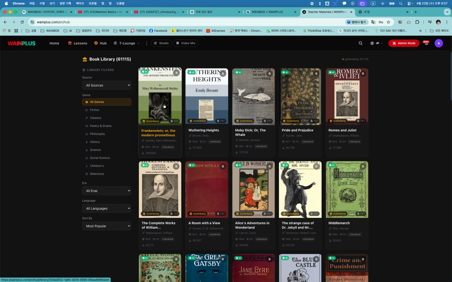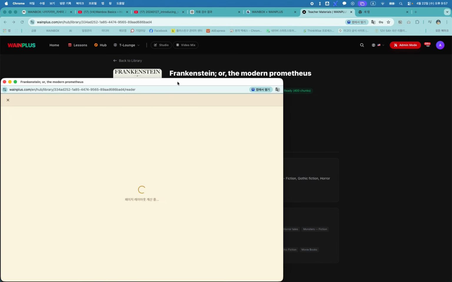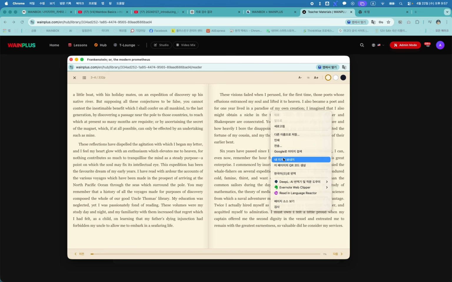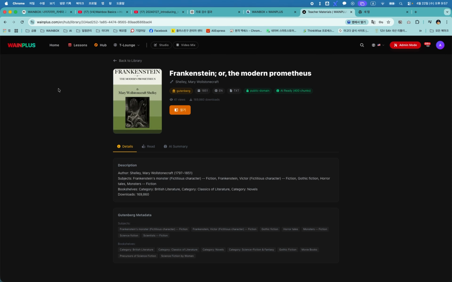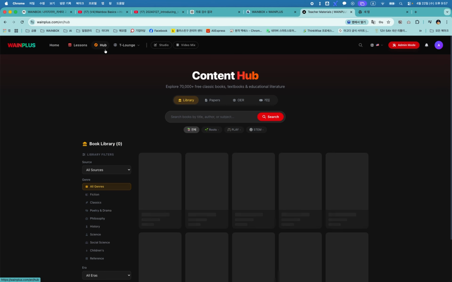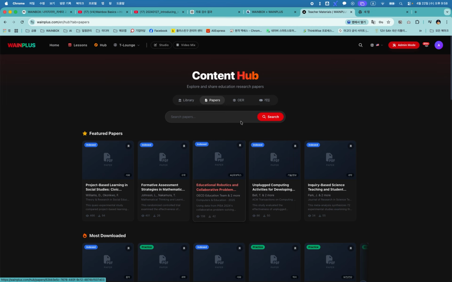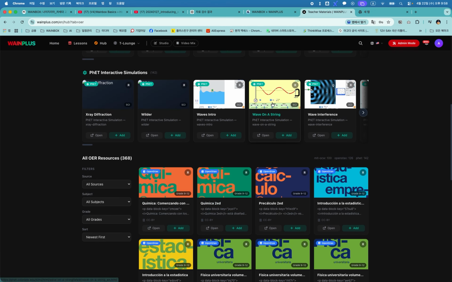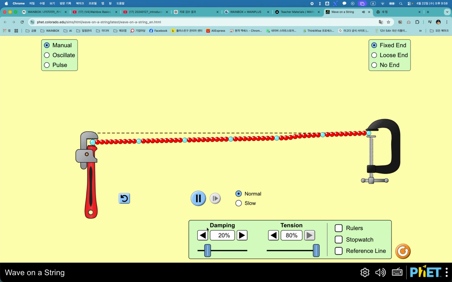Teachers can also access 60,000 global ebooks right here. They come in various ebook formats, and through language translation, you can read all 60,000 of these books. The hub also includes, beyond the global library, many academic papers and lesson materials from global educational institutions that you can use. By using these simulators, you have excellent tools for practically demonstrating to children during class.